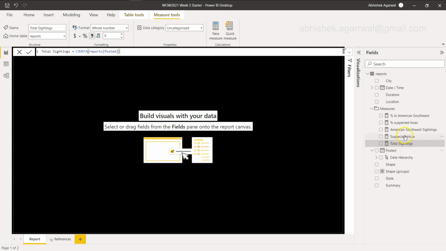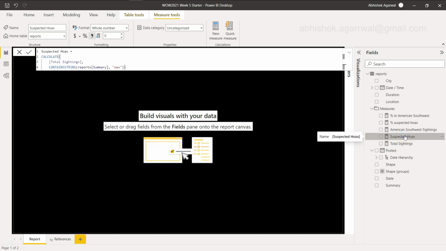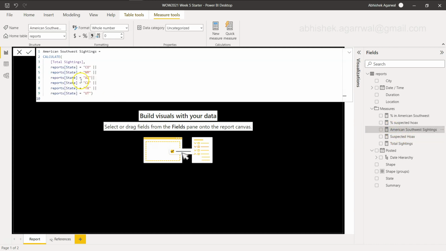And then you find whether it is a suspected hoax by using the CALCULATE function, where you pick up the total sightings formula and use the CONTAINSSTRING function on the summary field, looking for something like hoax. American Southwest sightings is based on the total sightings in the Southwest states.